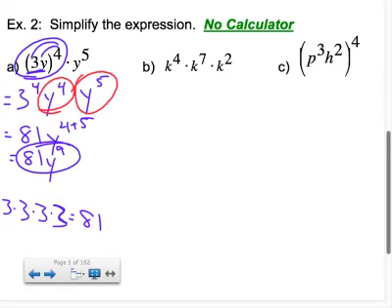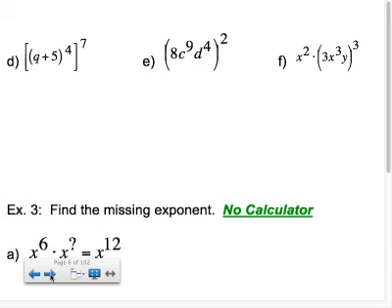I'm going to leave part B for you to do. That's just like part L that we did up above, so that shouldn't be too hard. And then part C, again, you should be able to do that on your own as well. Just go ahead and distribute that exponent and then simplify. All right, so I'm going to go ahead and let you guys mess with the rest of these. These are all similar to what we did on the front side of your notes there. So go ahead and simplify part B through F, and then bring those to class. If you have any issues with them, then we'll make sure that we talk about them.